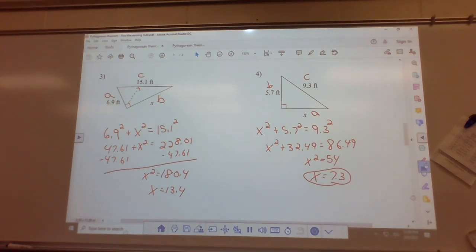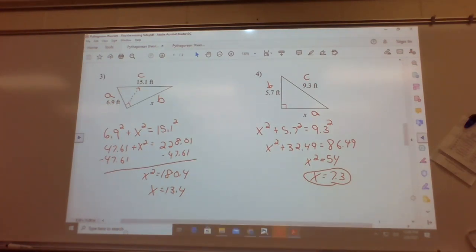So you've got about 8 to 10 minutes. I want you to work on the back four. When you get the back four done, let me take a look. I'll tell you if they're right or wrong. I'll go ahead and mark it in the grade book. And then we will start on the other one. If you don't get done in that 8 to 10 minutes, then you'll have to finish it for homework.